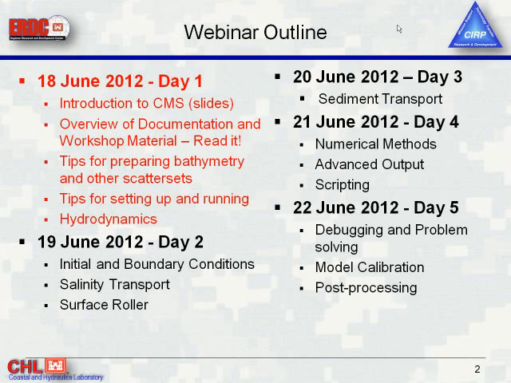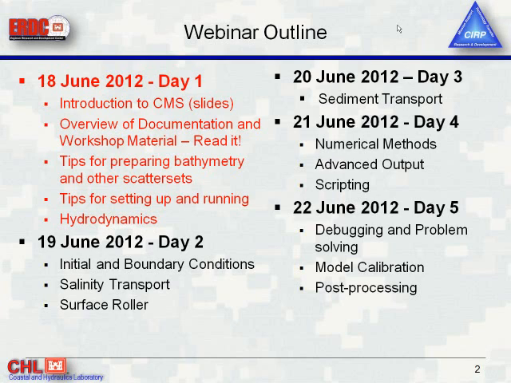I'll cover really in detail the theory, numerical methods, and parameterizations, and how to change them in the input files. Lots of the default settings in CMS are designed for the model to be robust and fast, or to be backward compatible with previous versions of the CMS.